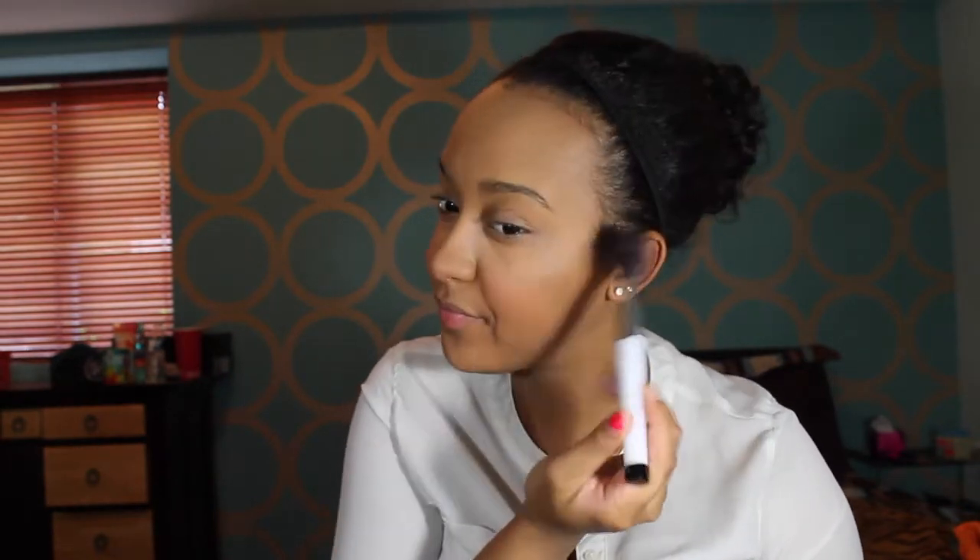Normally when I do a simple matte look, I don't use a separate powder for my under eyes. Then I'm taking a blush brush and this NARS blush — this is the one I gave my mom, so it doesn't have a name on the back. It is like a peachy colored one, and I'm just putting that on the apples of my cheeks and blending it backwards. This one has a little bit of a gold shimmer to it, which I like because in the summer I like to have a little bit of a glow.